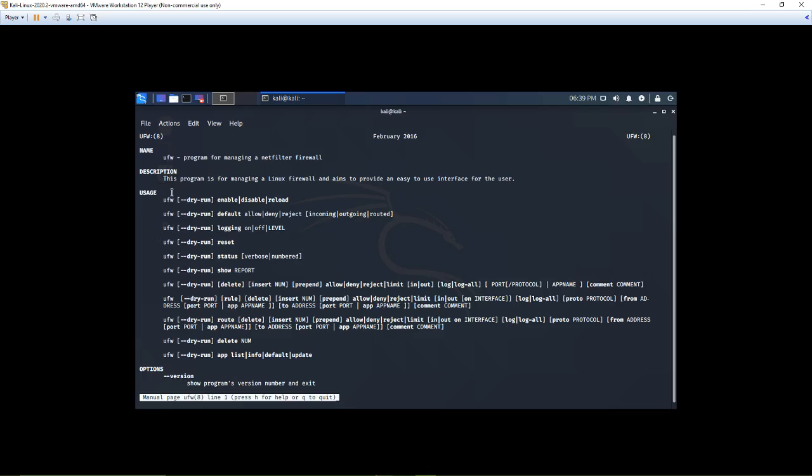So we have enable, that's like the biggest thing I know, UFW enable, and default as well. So right now it's disabled. Right now we're going to enable it, and then we're going to reload it every time we update the rules, essentially.